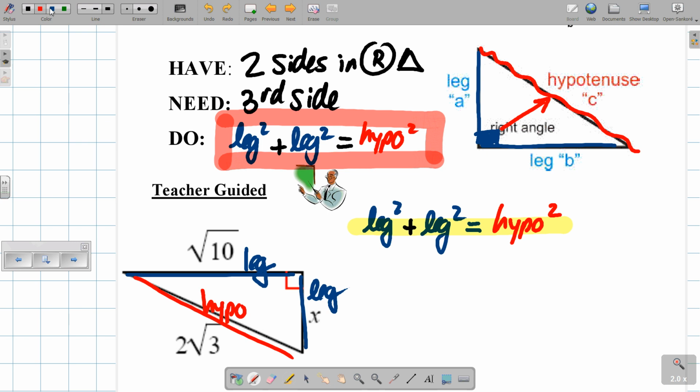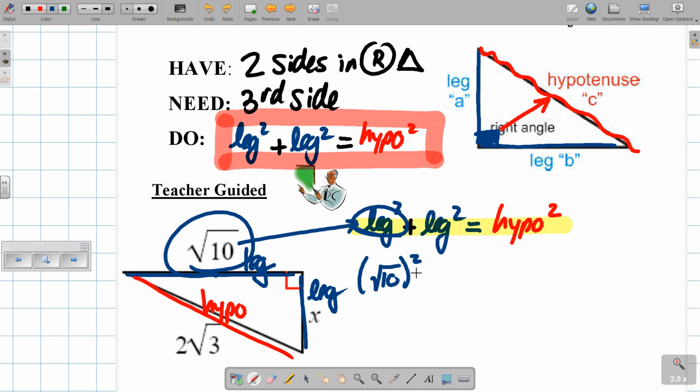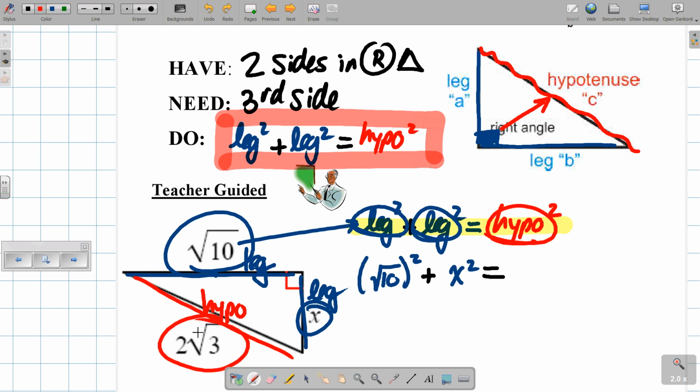And you're going to circle plug signs. I circle the word leg. You physically circle what you are plugging into the leg. Physically circling is important. You circle, plug, and chug is my euphemism for do the work. Circle the word leg. Circle what you're plugging in. Circle hypo. Physically circle what you're plugging in.